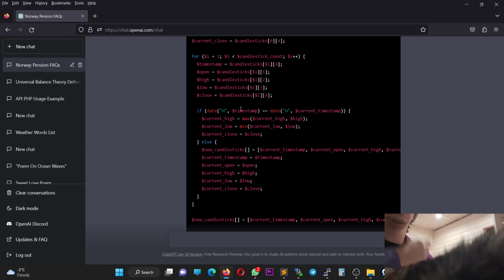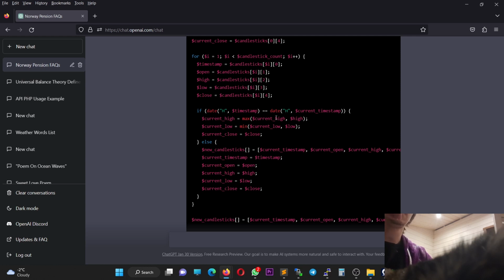But he's checking the hour, and so it will have a mistake right now. What he should check is date, year, month, and hour. So he needs to check all those variables, because an hour can be the same every day, the same 12 o'clock, for example. So here would be an error, and I will tell him, yes, but please consider that the hour can be, well, I will write it later.